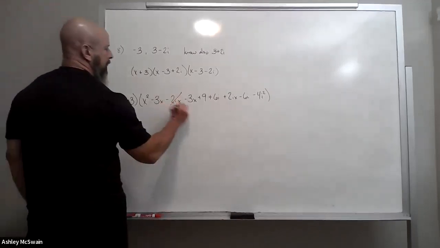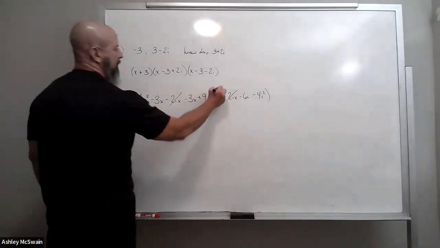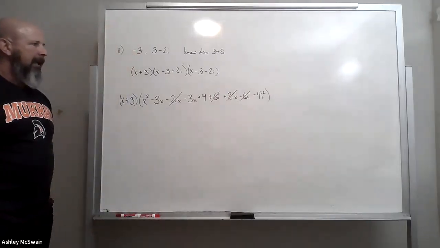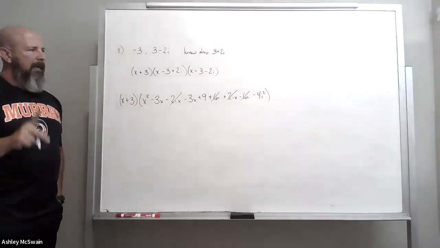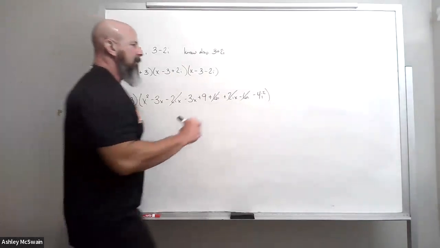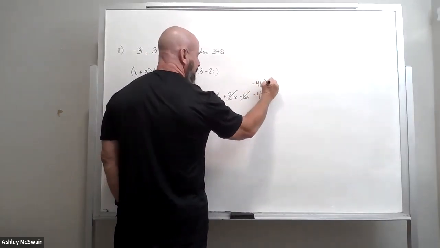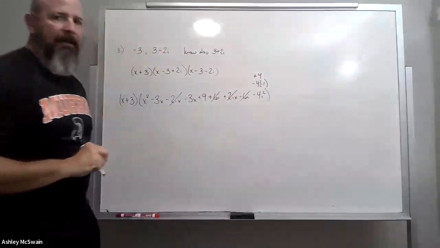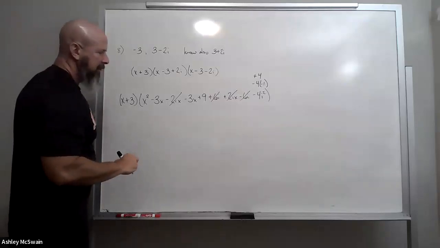So let's see, -2ix and 2ix, those go. Positive 6i and -6i, those go. And then that i squared. We need to remember that i squared is -1. So that's really -4 times -1, which is +4. i squared is that -1, so that's going to give me a +4 on the back end.